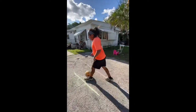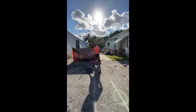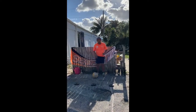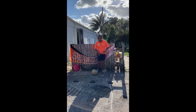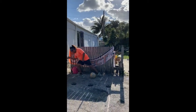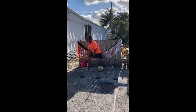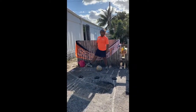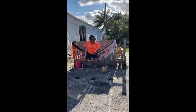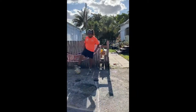All right, so this is a very simple one. Make sure in the feint that you ladies and gentlemen who are working with us really exaggerate it. Look what I'm going to do. I even look there. My toes looking there, my knees looking there. It is bent because I am not pretending to go there. I am really going there. Psych. Boom. And this touch is very important.